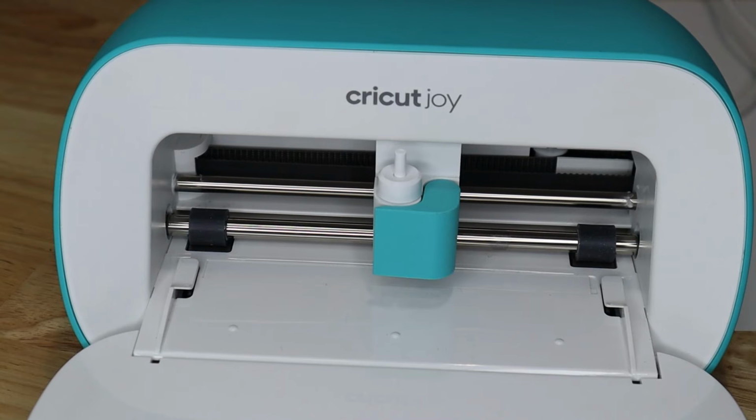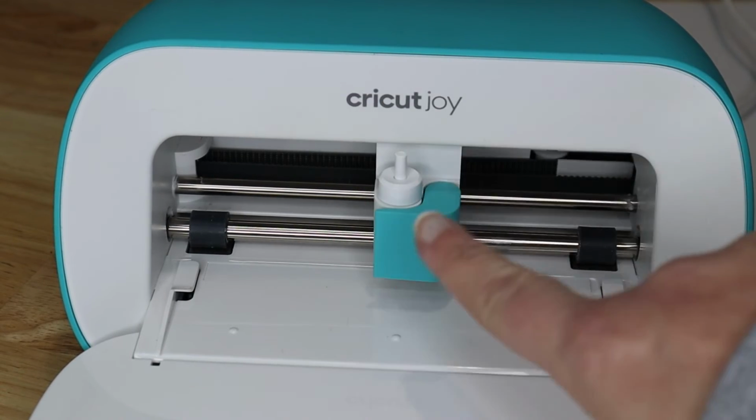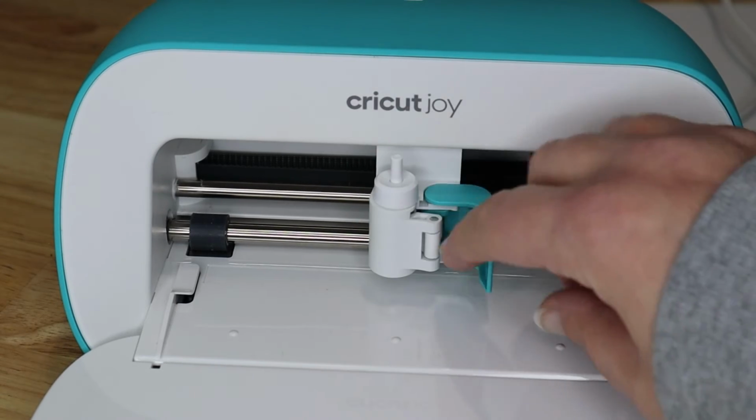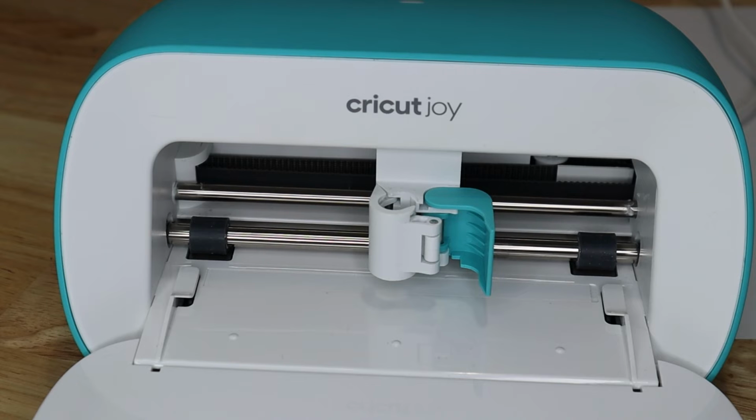The first thing that you need to do when using these adapters with your Joy is to remove your fine point blade. So to do that, you're just going to open up the clamp, which is the blue part, and then pull out your fine point blade. You want to set this to the side so that it is somewhere safe. Then what you want to do is select whichever pen you're going to use first and the correct adapter.